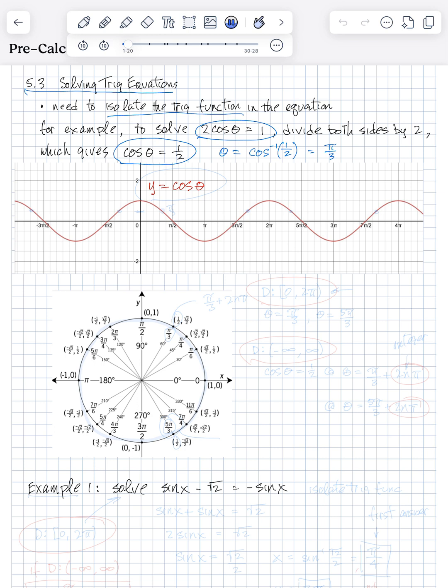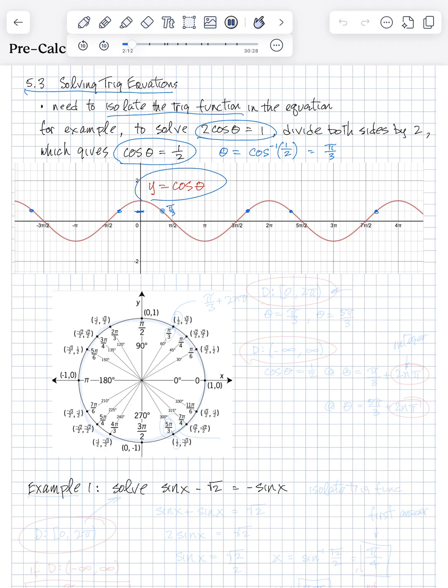So let's look at this graph of y is equal to cosine theta and see, if we were to pick the y value of 1/2, which is right here. So we want to see in all the cases where it's equal, we have cosine theta equals 1/2. So we would have a point right here, and this is our pi over 3 right here. But it's also equal to 1/2 at this point here, at this point here, at this point here, or this point here, or this point here. So there's an infinite number of values that cosine theta is equal to 1/2.